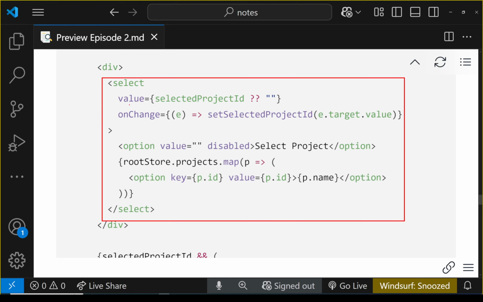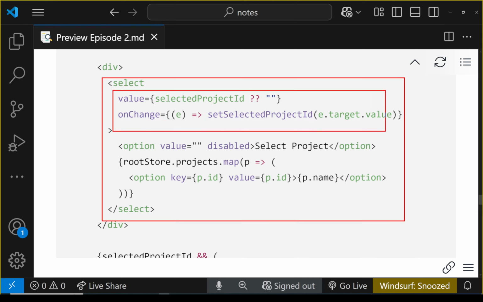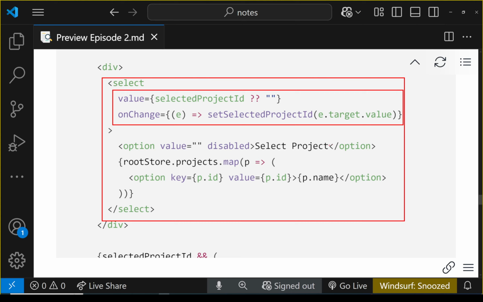And then here we have a select element, so a drop down, right? And this drop down is bound to the selected project ID. So the idea is that whenever I select a project ID from this drop down, I want to see the tasks associated with that project ID.